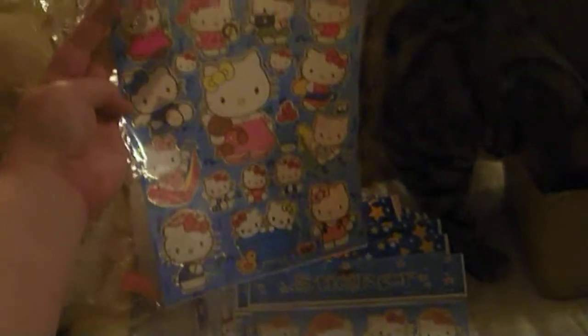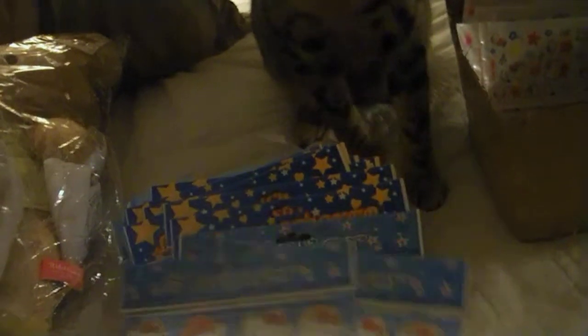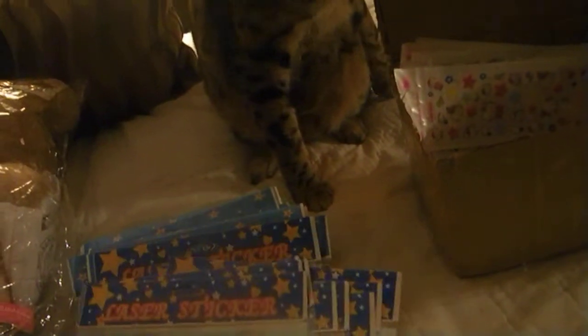Okay, these are all Hello Kitty stickers. They're different. So I'm going to go through them very quickly. I've got several of this kind. So I'm going to show it. These are pretty good size too. There's the big cat. And there's the stickers. So it's pretty good size. This is the ones that you get in that pack. And I have one, two, three of those. And then this pack. And I have twelve of those. I got a dozen of those.